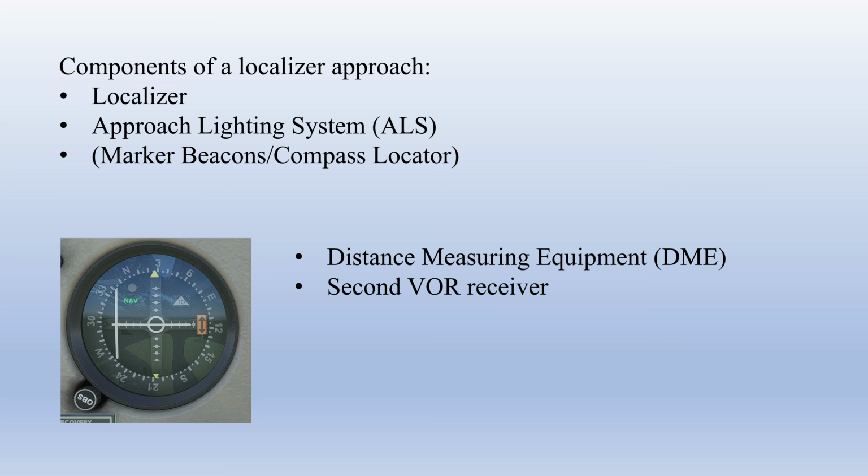You may need a second VOR receiver to use VOR cross radials to identify the fixes on the approach. The fixes may be identified by marker beacons, so you would need a marker beacon receiver, although again, I haven't seen any approaches currently that are using that. You could need an ADF receiver. Sometimes you may fly over a compass locator, that low-powered NDB, and that will tell you that you have crossed a fix. And there are some approaches out there, at least there used to be, where you would identify your fix with an NDB bearing. Although again, those are fairly uncommon, and I have not seen any of those lately, so those might have all been decommissioned.